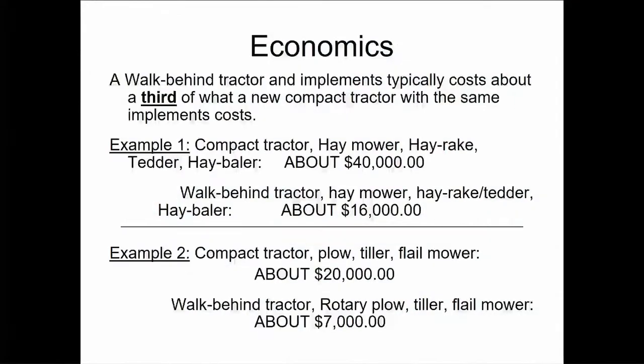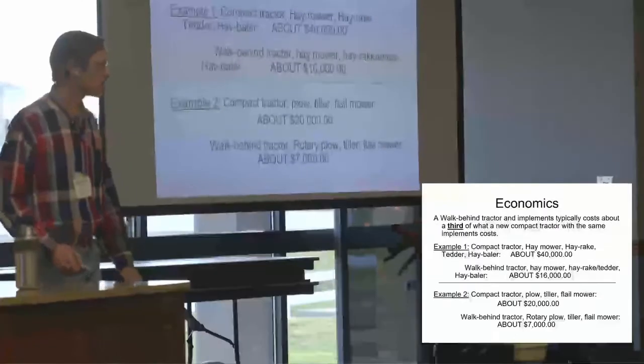There's some economic examples. These prices were pre-COVID. So add 10%, maybe 20% on some of these. Man, I need to update these. Yeah, I don't think you could get away from under 30 with that right now. And that would be probably closer to 10. Yeah, boy, I got to update that. It's been a while since we had trade shows and conferences, so I haven't shown this slide in a while. But roughly, it's about a third the cost of what you invest in four-wheel equipment.